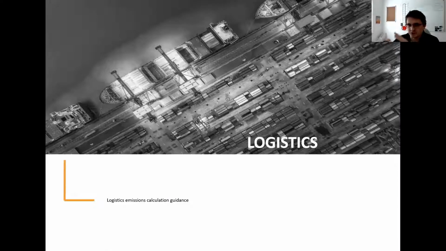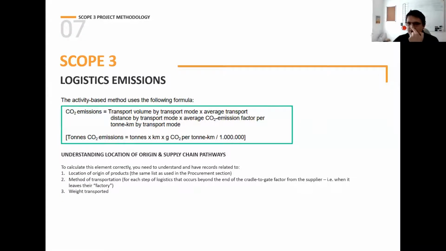Logistics is an extension of what we've just spoken about, in the sense that you need to get those products and goods and materials to you. So there is an element of figuring out the location of origin of where that came from, and how heavy it is, and it really is done by that distance and weight. And there aren't really that many estimation solutions here, other than the fact that if you don't have the exact location, it's perfectly legitimate to say, I know this product emanated from Italy, I know I'm in the United Kingdom, so I'm just going to calculate an average distance for everything that comes from Italy. That's perfectly reasonable, and lots of organizations do that.